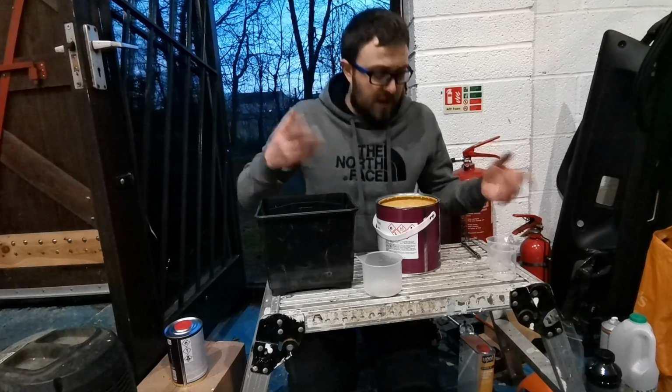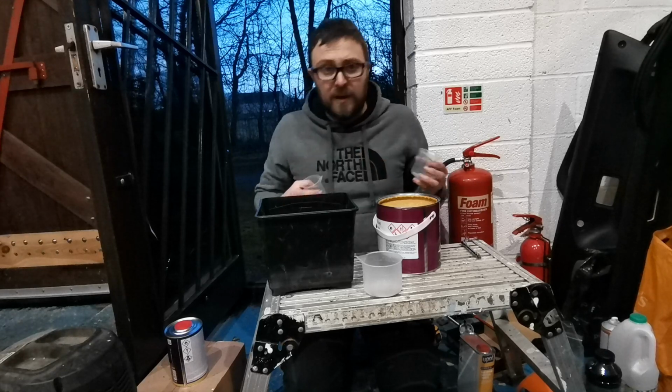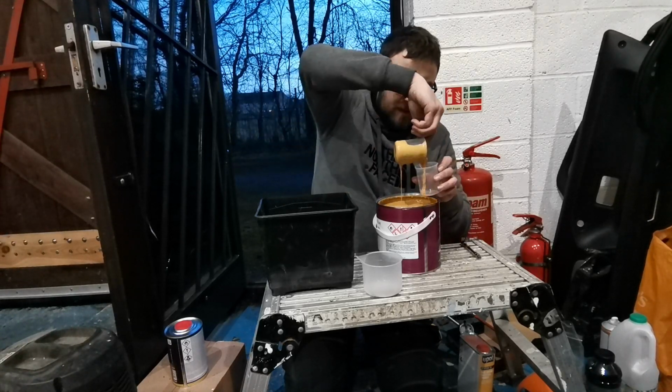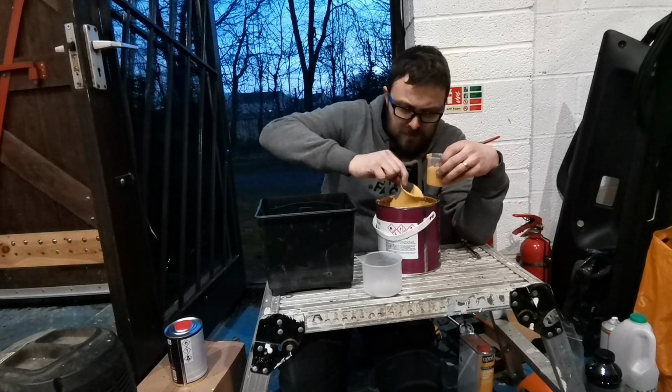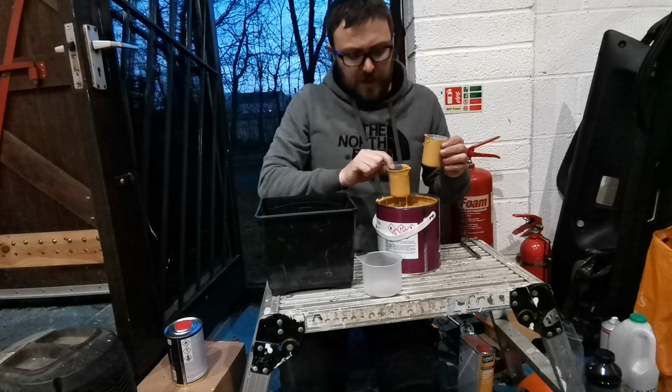Right, so as I said, we're going to use 100ml of this. So I'm just going to scoop it out of one, pour it into the other so I can see what I'm getting, and then add it into that one. Okay, so that is 100ml there.